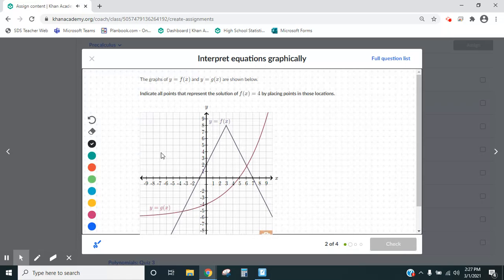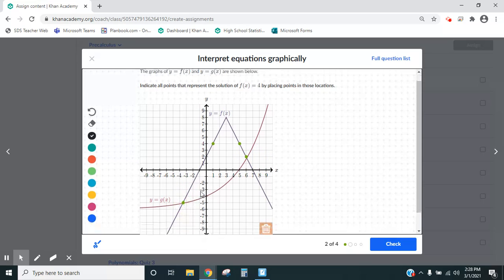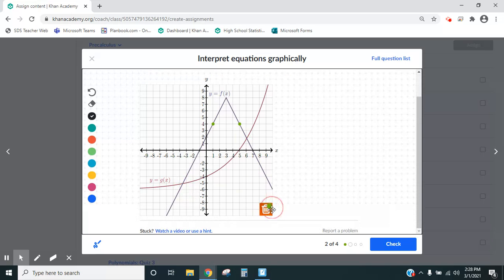Let's do another one. It says indicate all points that represent where f of x equals 4. When they say f of x equals 4, they're talking about up here, along this horizontal line, wherever y is equal to 4. Sorry, I keep moving my thing off of there, but f of x equals 4 is here. I got to click, add another point right there. That's all. It's not where the two graphs are equal. If they asked us that, we would have said, oh, that's an intersection point, and about there is an intersection point. But they ask us where it's equal to 4.